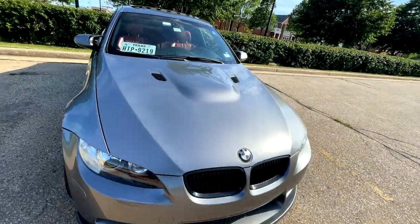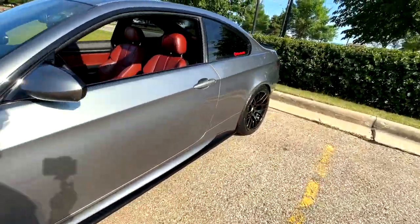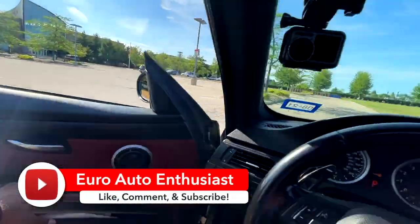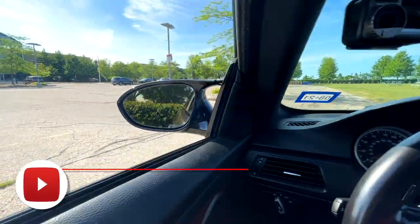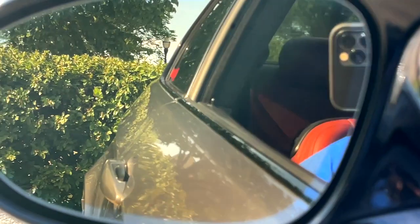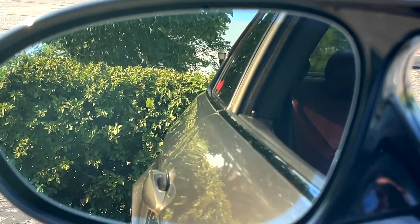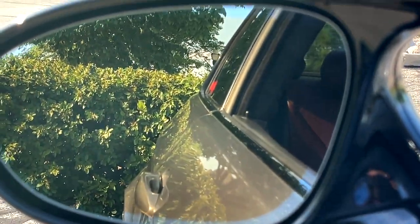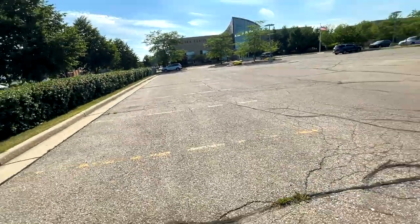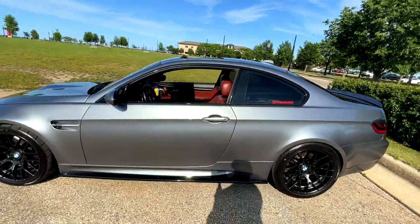Now granted, I can see — when I get in the car and look back — I can see the buildup of dust in the mirror, so when I'm pulling out of the garage I can see if there's any buildup of dust. Right now there's none because we just washed it. But I can see layers of dust, and because it's not sticking, it's not adhering to the paint like it normally would without the ceramic wax or ceramic coating — it pretty much just falls off.